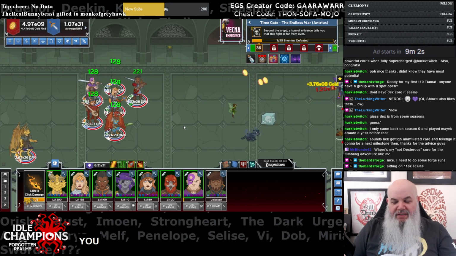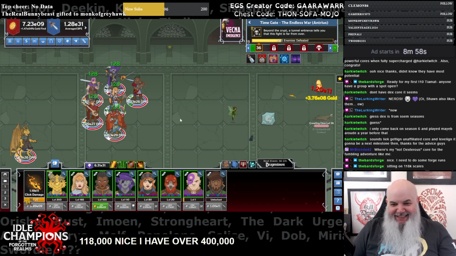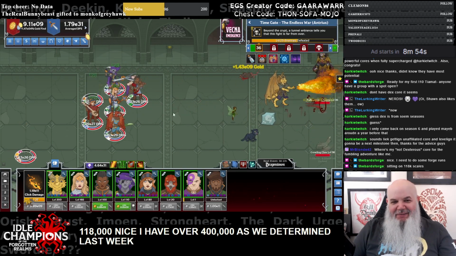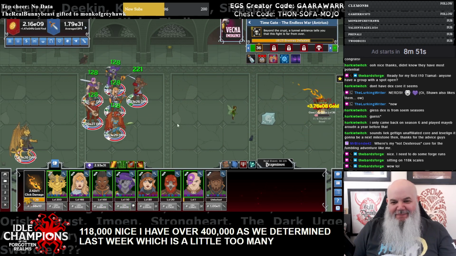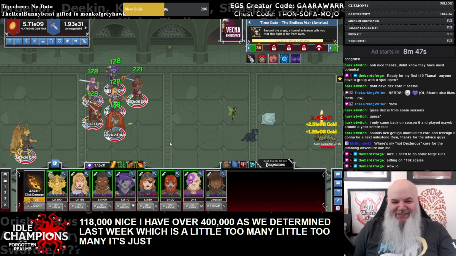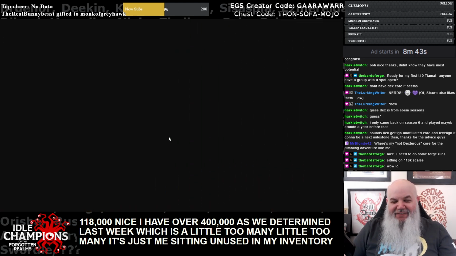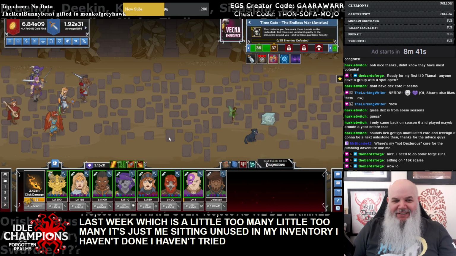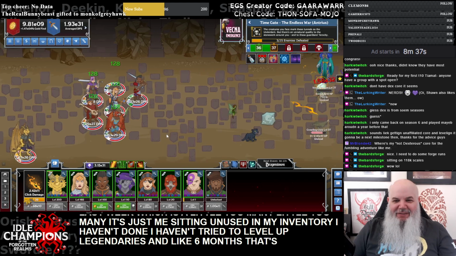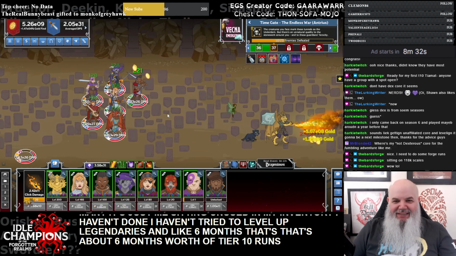You want 118,000? Nice. I have over 400,000 scales, as we determined last week, which is a little too many. A little too many to just be sitting unused in my inventory. I haven't tried to level up legendaries in like 6 months. That's about 6 months worth of tier 10 runs, probably.